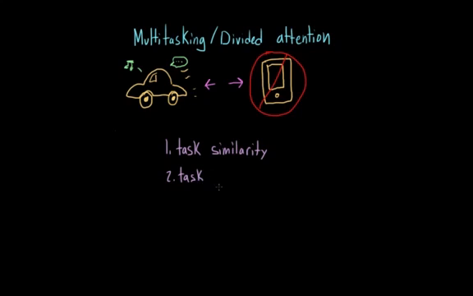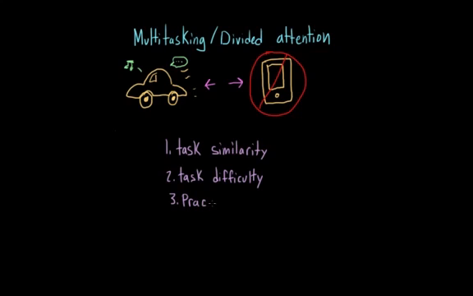How difficult a task is also has an effect. And texting while driving is, in fact, more difficult than talking to a passenger in a car or singing along to Journey. And this also explains a behavior that I've noticed in myself, which is that I usually have my radio on when I'm driving around my neighborhood, but I tend to turn it off or turn it down when I'm driving in an unfamiliar town, because driving becomes a much harder task when I'm not really sure where I'm going, and it requires more of my focus.